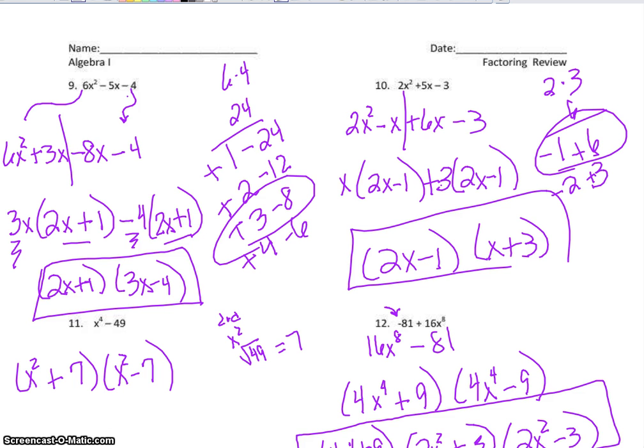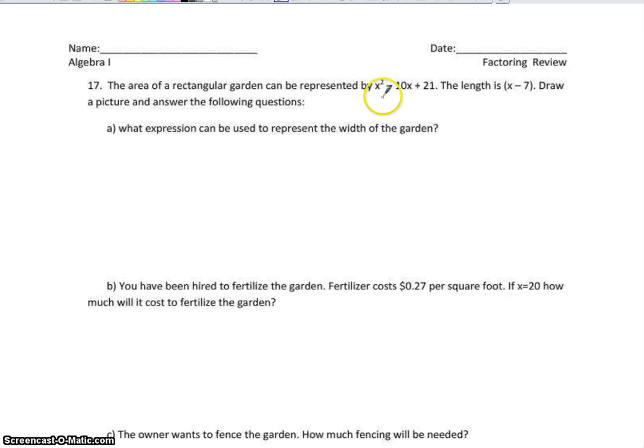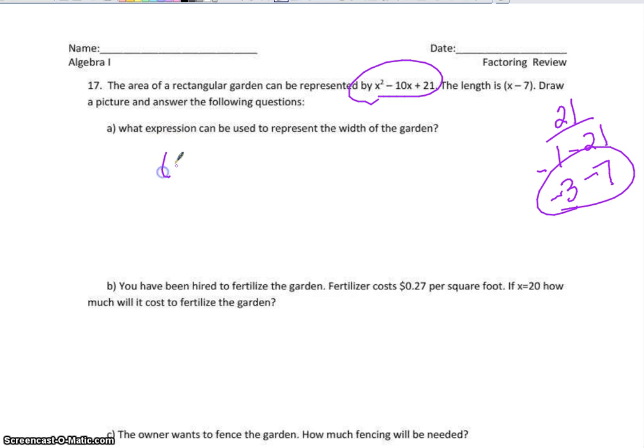Last page. Don't panic when you see the word problems. Don't really worry about the word problems. Realize they gave us a trinomial. What have we been doing with trinomials? We've been factoring. So the factors of 21 are 1 and 21, 3 and 7. Signs are the same and they are all negative. They have to equal negative 10, so it's negative 3 and negative 7. So x minus 3 and x minus 7 is the answer.